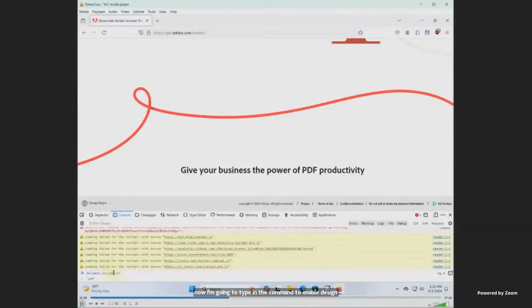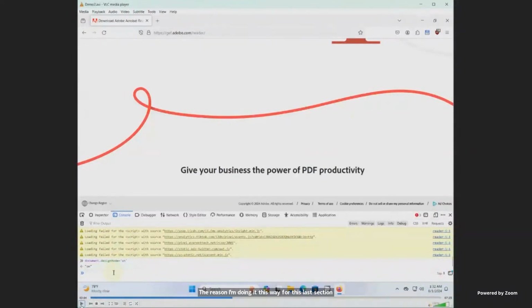The reason that I'm doing it this way for this last section of text is that if I deleted that element that contains that text, that was the one that caused the page dimensions and stuff to all get messed up. So now that I've enabled design mode, I can just click in the text and I get a cursor there, as you can see, and I arrow to the end of the line.